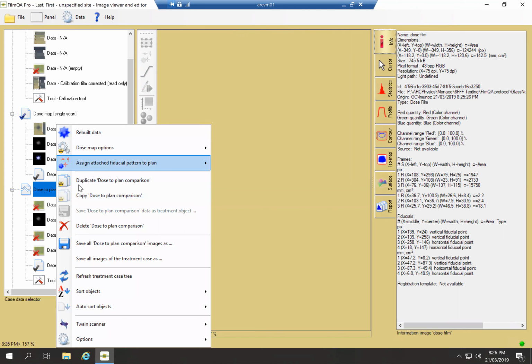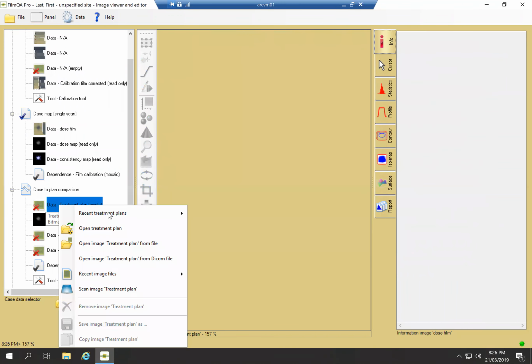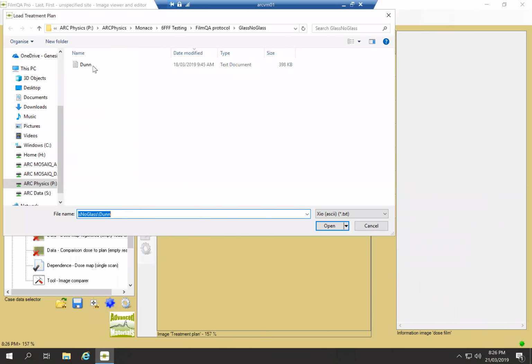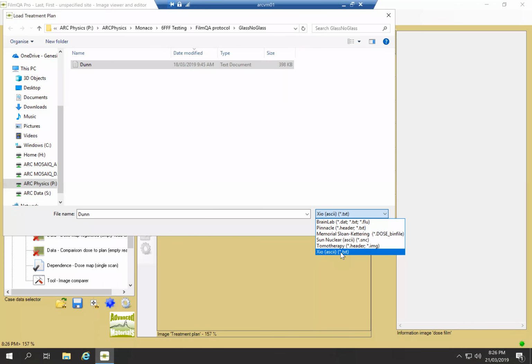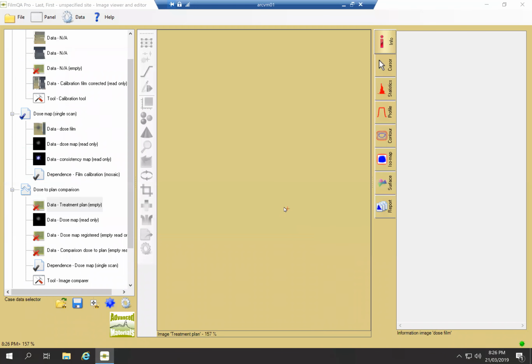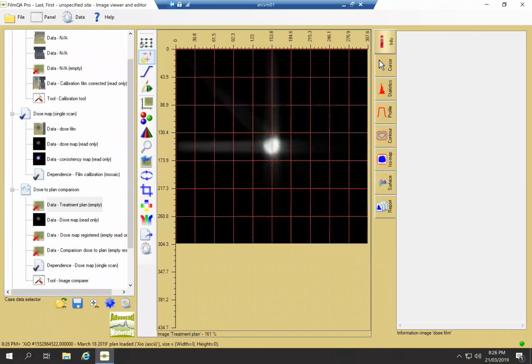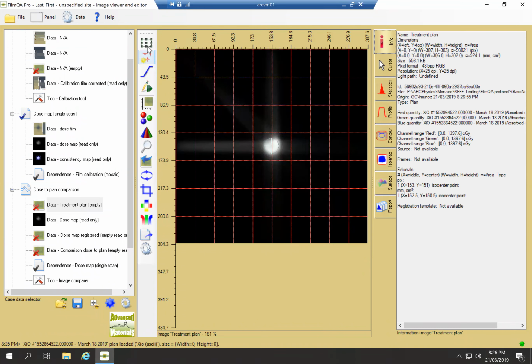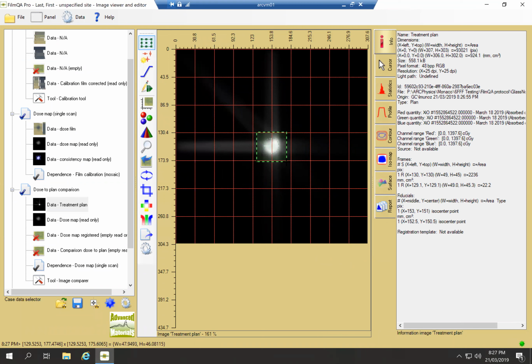where I can choose my treatment plan, which is in text format. From the drop-down list, choose exio.ascii.txt and proceed to select my region of interest.